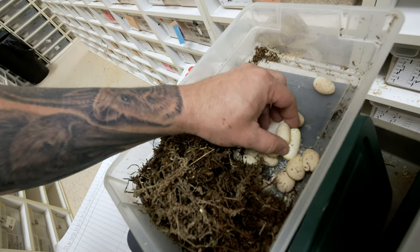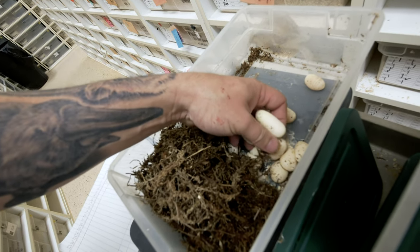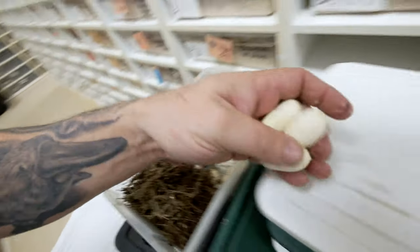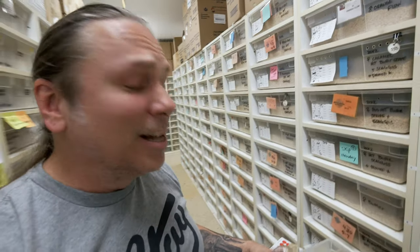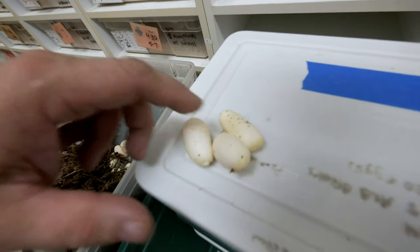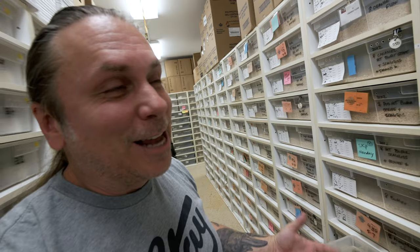All of these eggs are just unbelievably bad - it looks like there are thirteen bad eggs. A lot of times those few good eggs don't make it because obviously there were some fertility issues. I would say one egg looks really good, this egg looks really good, that one doesn't look that good, so we might get lucky and get a couple babies. Regardless, we're gonna still set them up and incubate them - that's the ups and downs of breeding snakes. Let's hope this next clutch is a little bit better.